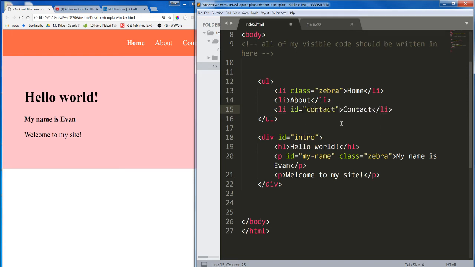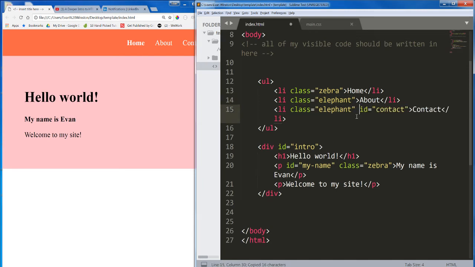But they could all have a class of zebra. Zebra could be applied to 12 different elements. Or we could have a whole extra class, a class of elephant. Maybe the other LIs have a class of elephant, both of them. Okay?